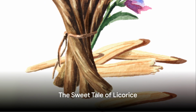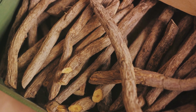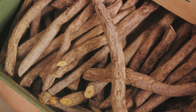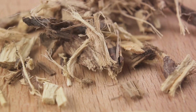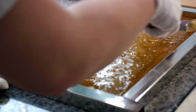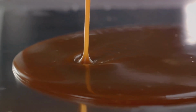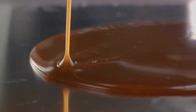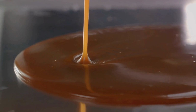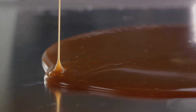So, to summarize, licorice making is a process that begins with the roots of the Glycyrrhiza glabra plant. These roots, incredibly potent and naturally sweet, are first harvested by hand. The extraction is a careful process, with expert foragers selecting only the most mature roots for optimal flavor. From the wild fields and farmlands, these roots are transported to the processing facilities. There, they undergo a series of meticulous steps in order to transform them into the sweet treat we all know and love. The raw roots are allowed to air dry under the sun.